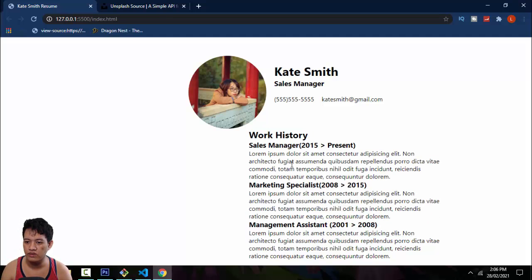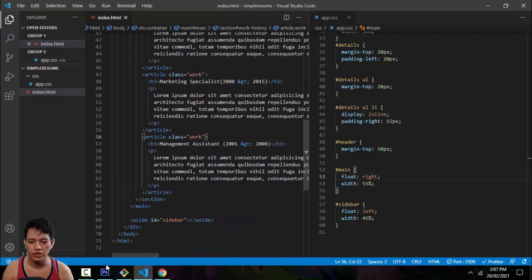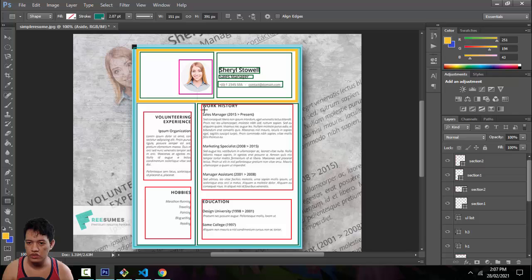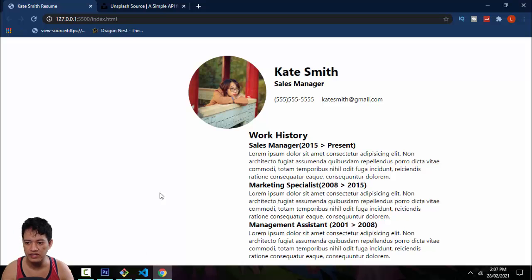So we have our work history here. So now we need to put some things like the margin, the spacing, of these two, 3, since we're cramped up, it's really very near.